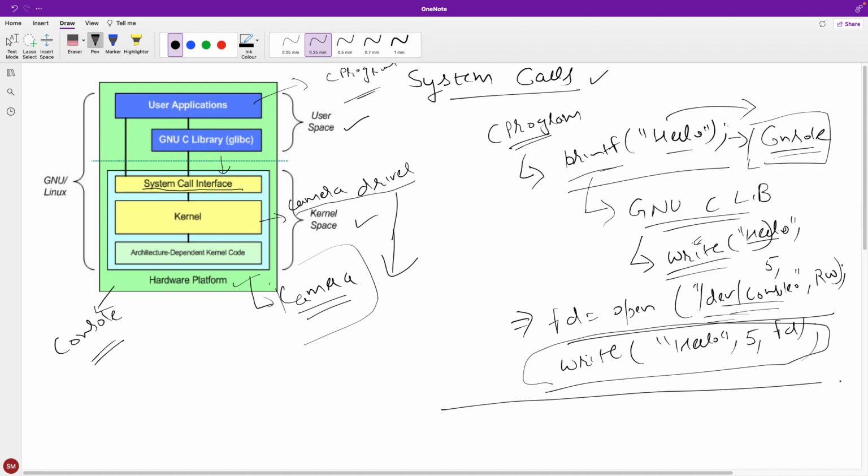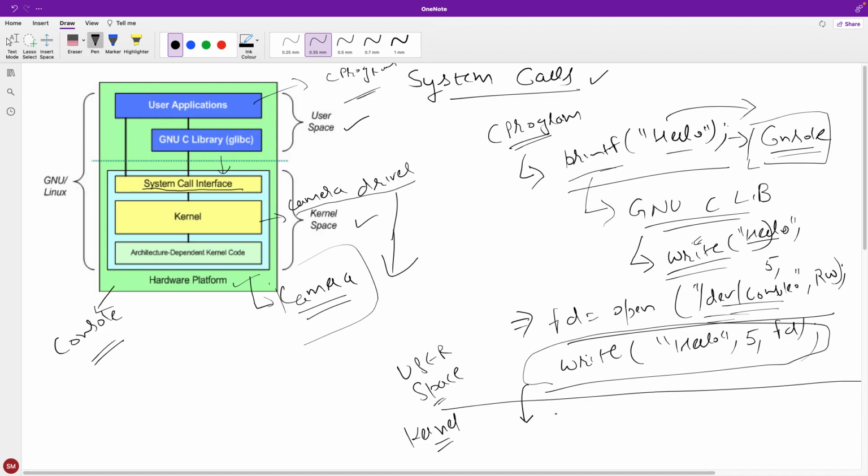Up to this line, you are in user space. And then after the system call, context switching will happen, and your system will switch to the kernel space. This write system call is implemented in the kernel.